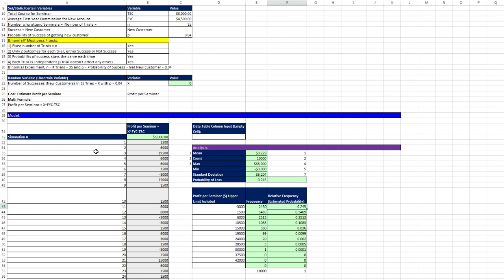So with simulation, random variables and static variables, the random variable is automatically going to change from the model we built, but we're also totally allowed to change these and see how that ripples through our analysis. All right, in this video, we saw how to create a binomial random variable and build a simulation to look at a marketing plan. In our next video, we have two more simulation videos. We'll actually see a construction project where you have to calculate the average time for a particular long-range project. All right, we'll see you next video.